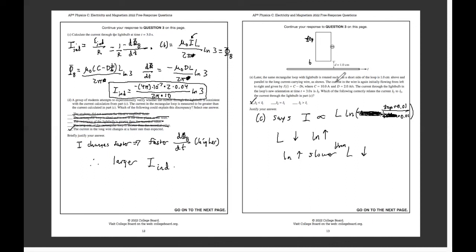All right, so that is free response question set number 1 for E&M for the 2022 AP Physics C exam. I hope that you learned something from this. If you do have any questions, do feel free to comment down below. I know that I was maybe a little bit rushing through this last part right here. Hopefully it still kind of made sense. Again, I was trying to think through it as I was actually solving this question as well, but I'll be happy to answer any other questions that you have.